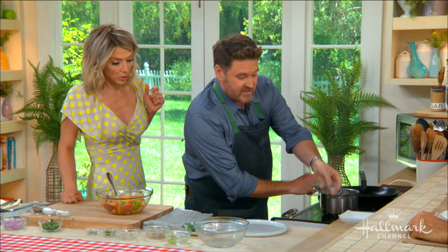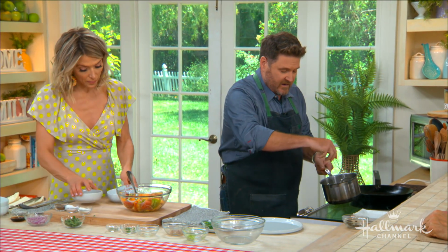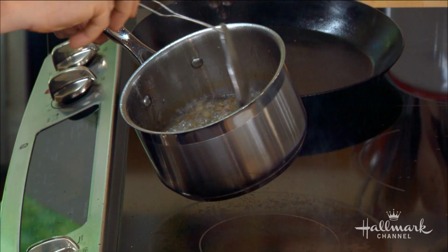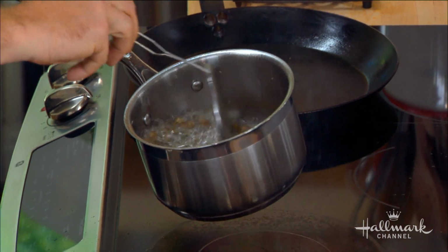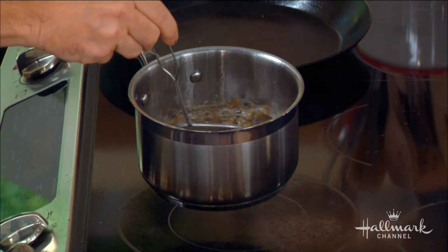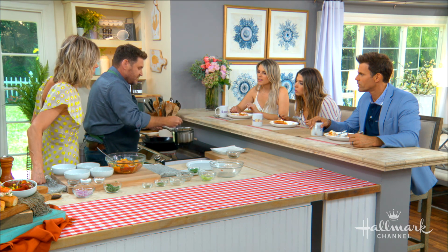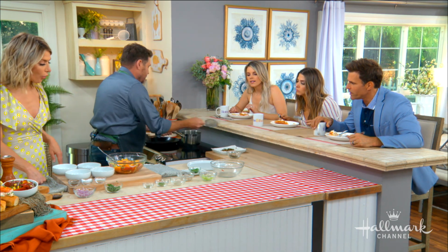Once these things are done frying, you'll barely hear them anymore. That moisture will be cooked off, and we're really just getting all the moisture out of it and getting them nice and crispy. That's how you know when they're done, when you stop hearing them as much. Yeah, they won't boil, because the moisture is gone, so it's not evaporating, creating those bubbles. When you pop them out, you can hear it now. It's much lighter in that snap, and then all I do is take them out of here quickly, putting them a little bit on a paper towel.